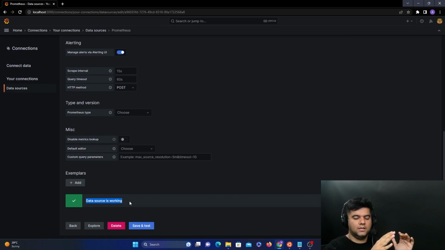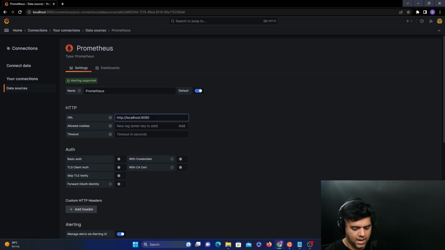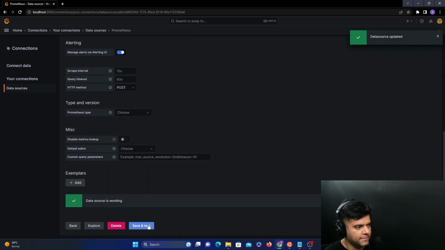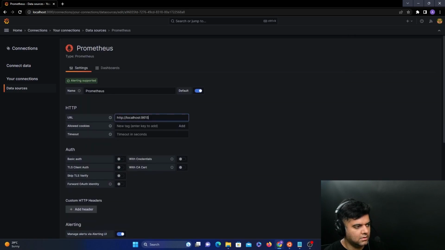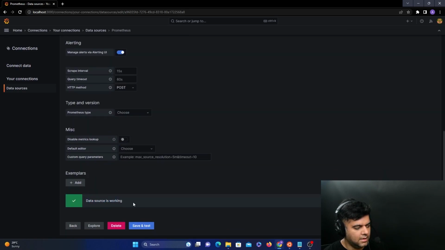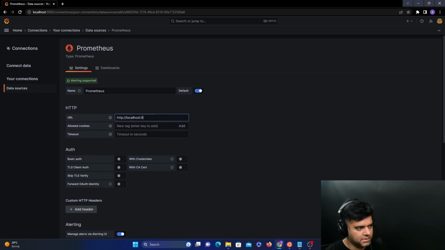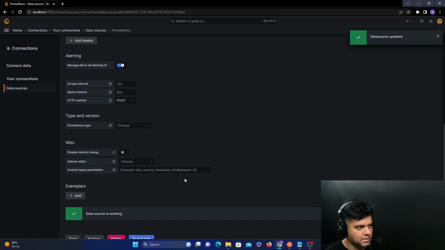When it says data source is working, that means everything is perfectly fine. That means Grafana is able to interact with Prometheus, and that's exactly what you want, because Prometheus is already interacting with Substrate, and now Grafana can interact with Prometheus. Here, if you add 9615 and say save and test, it will again say data source is working, but this is obviously not optimum, because you actually want to be scraping on 1990. This is where the Prometheus is working. 9615 is where the Substrate node is working. Okay, so you need this.